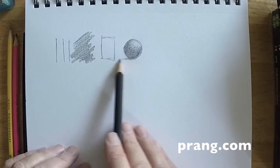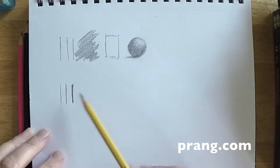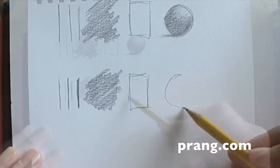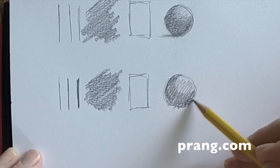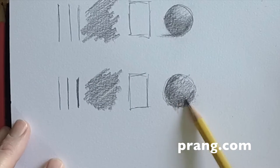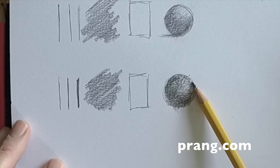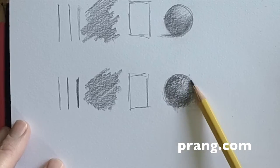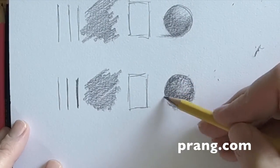They draw nicely and I'll try a little lead breakage test here. I'm going to press really, really hard and the lead is just not breaking on this pencil, which is unbelievable. I put a lot of pressure on the pencil and the lead would not break. So that's a win, and the wood is very nice with these pencils.